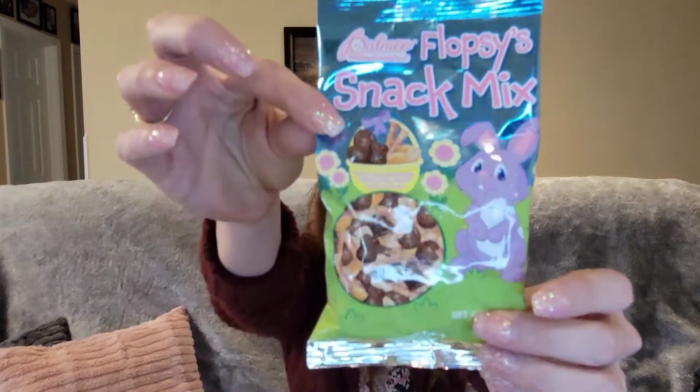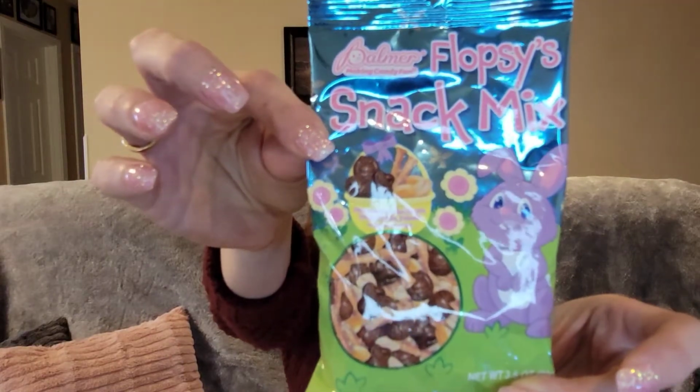I picked up some of the Palmer's chocolate Santas that they had out, and my daughter absolutely loved them. I used them for the hot cocoa bar that I had put together, and she would get them handfuls at a time. So I think the Palmer's chocolates would be amazing in here, and then you get pretzels and nuts as well. So yes, if you see them at your Dollar Tree, try to pick them up. This is the first time that I've seen them in the little snack mix. So I picked up four of those guys.